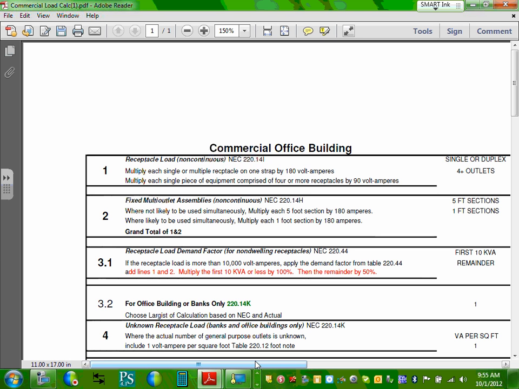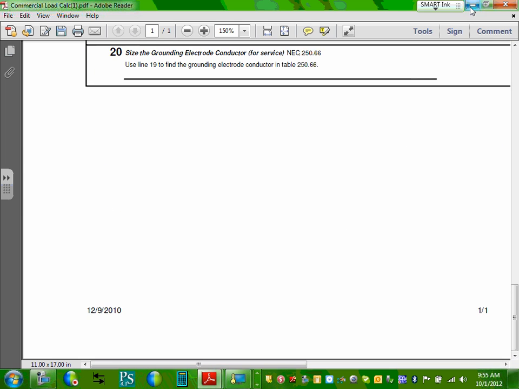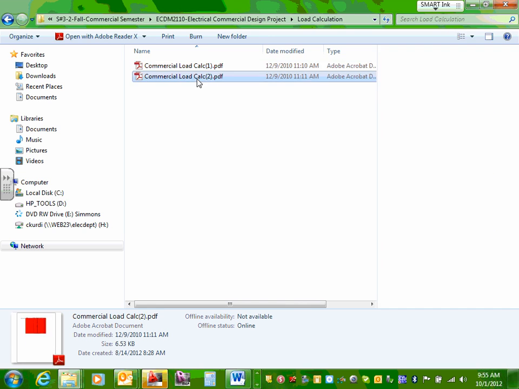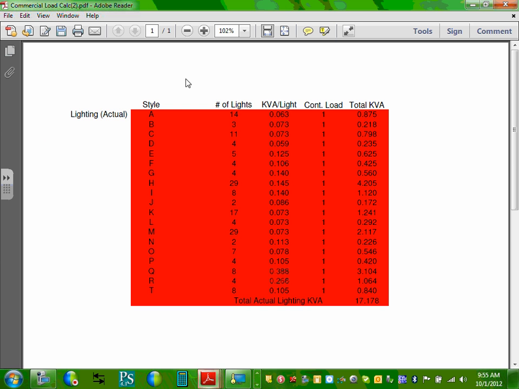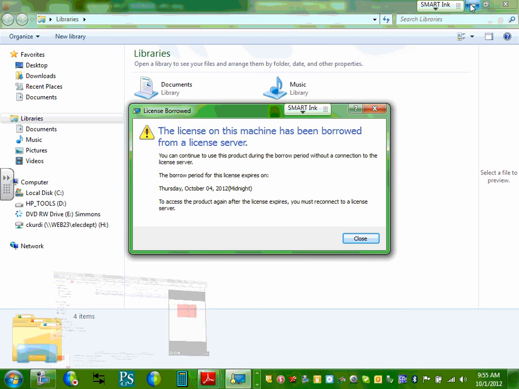Any question, guys, about that? So that's where you can find all the load calculation that you need. There are 2 files, remember. The second file is for lighting system, and I will go over this in detail. But for those of you who are in a hurry, you can jump in.